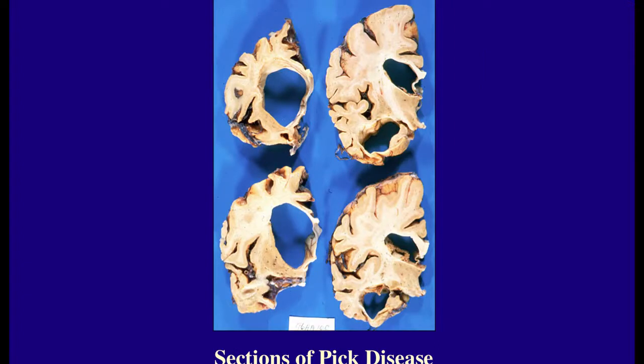On cut section you can see the extent of this atrophy is really quite severe, and it's really dramatic in terms of the dilatation of the lateral ventricle. So there's really striking hydrocephalus ex vacuo, with marked enlargement of both the body and the temporal horn of the lateral ventricle. And indeed, sometimes it's really hard to find the adjacent amygdala and hippocampus just because of the extensive neuron loss that's occurred in those regions.